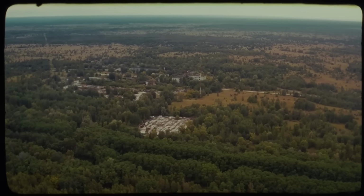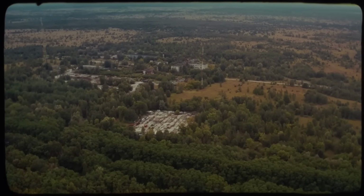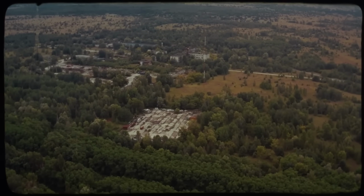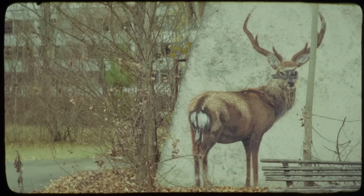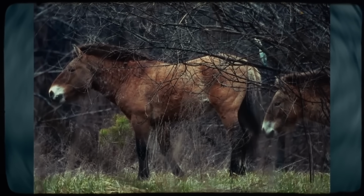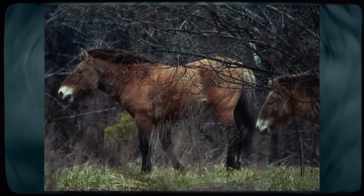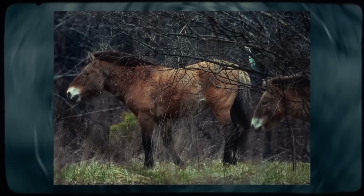Many of the schools, houses, and stores that were once filled with residents, students, and products now stand abandoned, and in the decades since the disaster have become overgrown with foliage. Animals have been observed taking shelter in some of these buildings, and despite all predictions, seem to be mostly unaffected by the radiation. This includes one specific species of horse, called Przewalski's horses, so named after Russian Colonel Nikolai Przewalski, who found one of these horses' skull and skin in 1881.